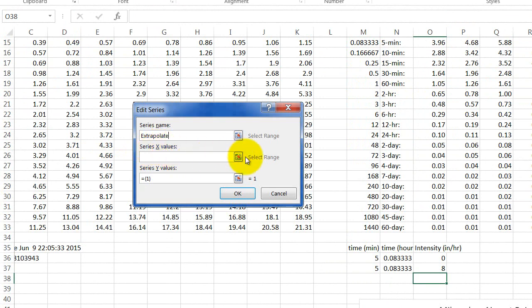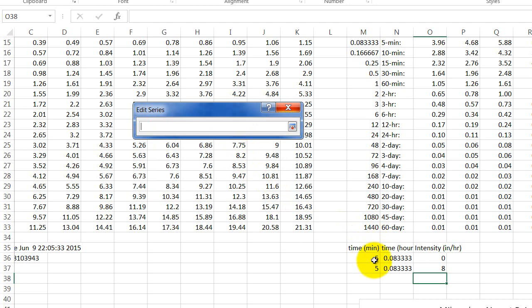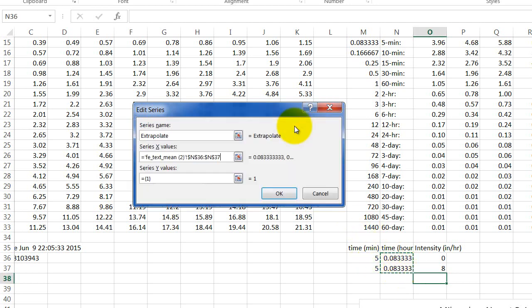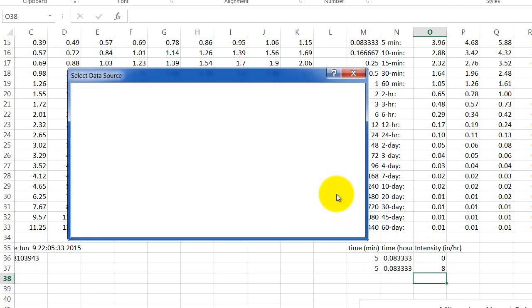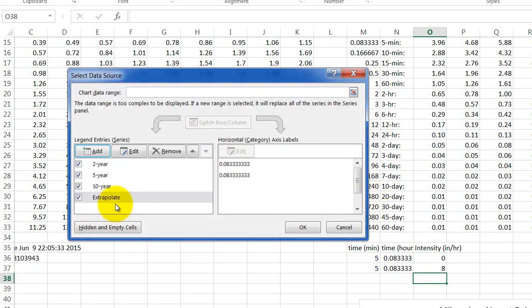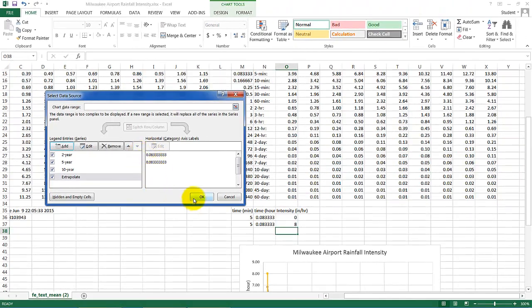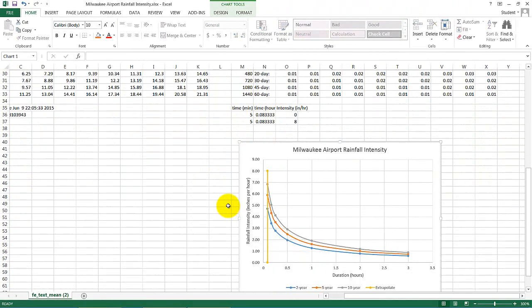My x values are going to be what I want as far as hourly, so I'm going to select these. Now my y values are going to be my rainfall intensity, so that will be these over here. I'm going to click OK, and OK, and now I have this line.